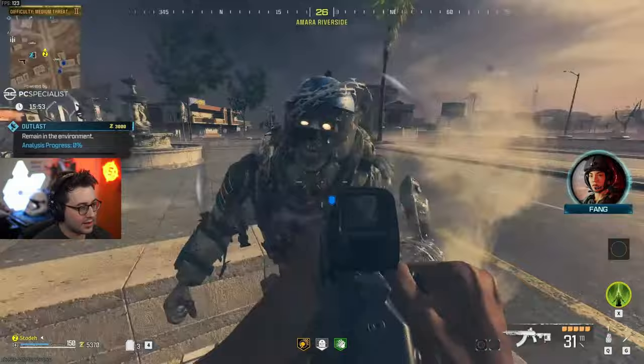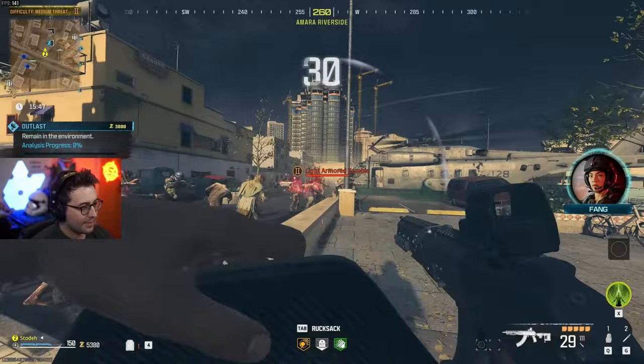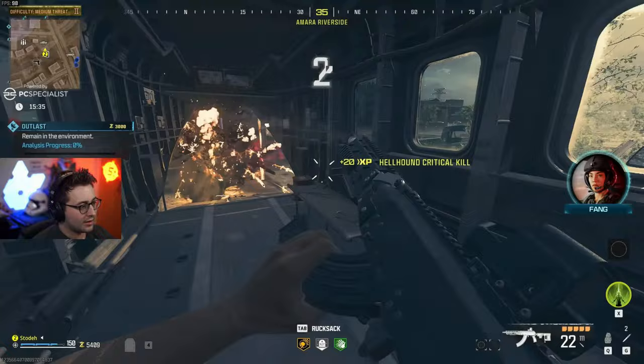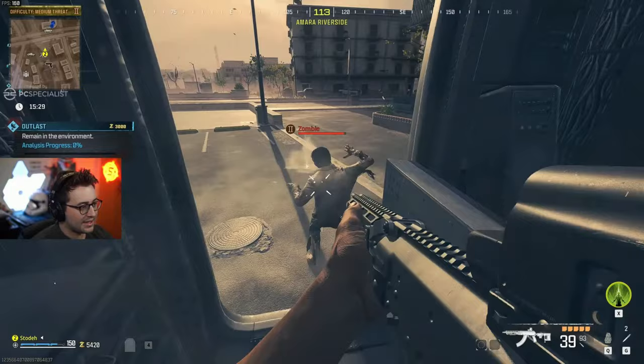Okay. This is going to be a small problem. Oh, of course. Decoy? Pop a decoy? You could pop a decoy. Go, please. For the love of God, please go. The zombies are trying to extract with me. Oh, they all explode, though, when they get on the chopper.